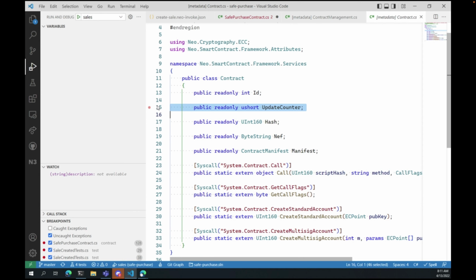If you don't support a mechanism for updates, what will likely happen is that you end up with a model where people will deploy their main contract in a hidden way, and then a proxy contract that sits in front of it, and that will do the redirection to the correct version of the contract. With that kind of scenario, you have no way of guaranteeing which version of the contract you're actually getting.